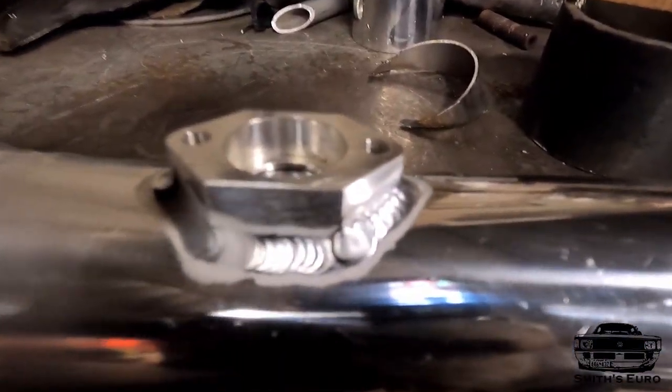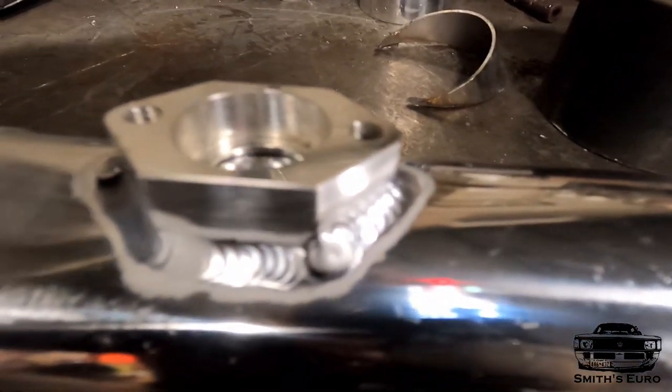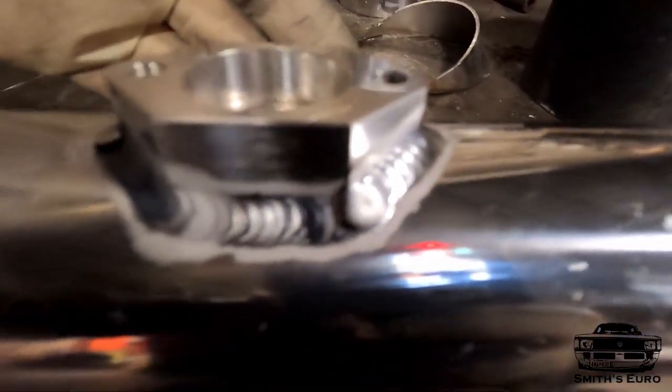Fully welded. Oh, it's still hot. Looks pretty good. No worries about that. I thought this was gonna be cheap, not good fitting, but actually turned out well. I mean, it was 13 bucks on eBay.